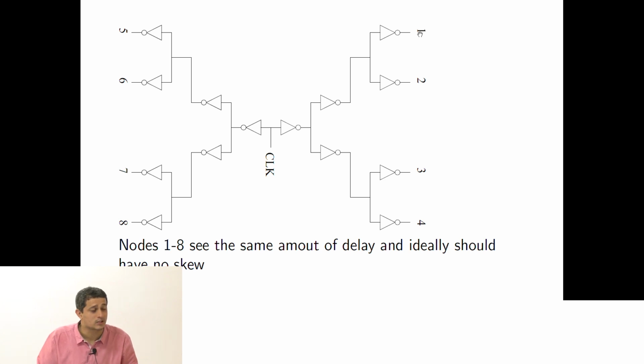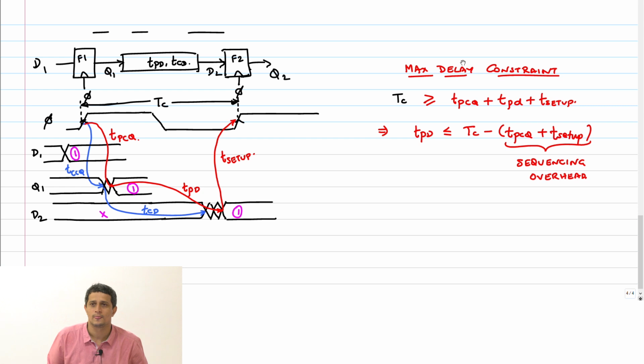It's not necessary that the clock at node 1 and the clock at the origin should be in sync. Of course, there will be a delay. The clocks at all these leaf nodes should be in sync, because that is what is going to control all my flops. So we safely assumed here that this phi, which is driving flop F1, is also driving F2 without any sync problems. That's why we drew only one clock. Otherwise, I should have drawn phi 1 and phi 2 and delayed them.